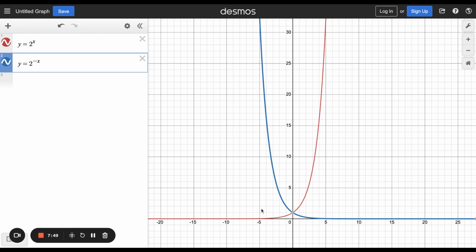But for the blue one, y is increasing only for lower x values. So when the x values are on the negative side, you have a high y value. But as the x values are increasing, the curve is tending to approach 0. Again, this is your x-axis. This is acting as an asymptote. It doesn't allow the curve to pass beyond this point. So the equation of this horizontal asymptote is y equals 0. So these are some significant features.